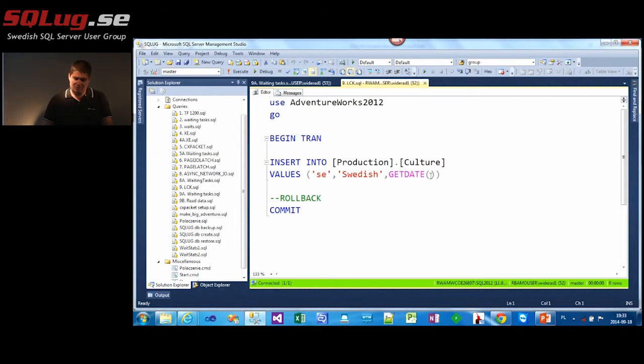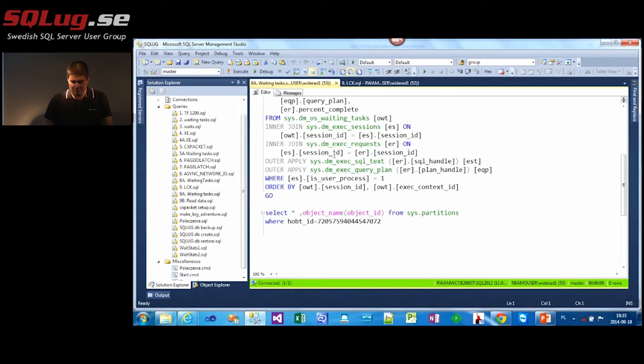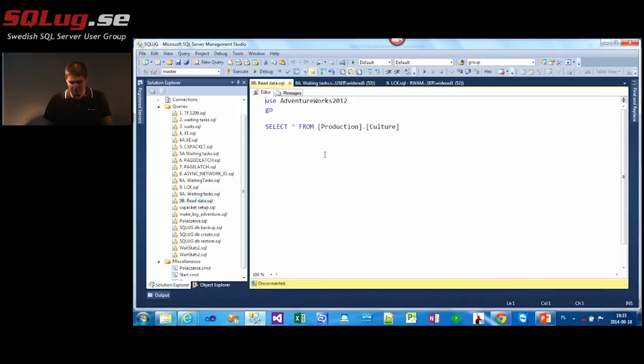So I will be inserting one row to a table, and I would like to see the waiting task. And in the second window, I would like to read the data.